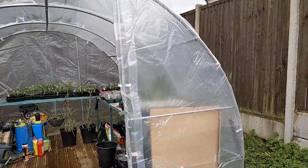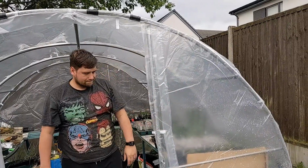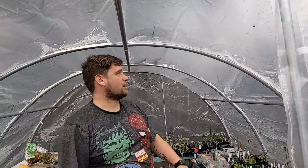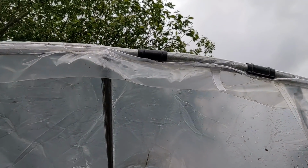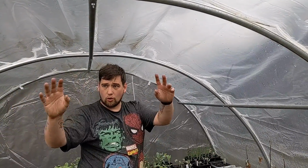So Brian's had this polytunnel put in. Whoever's put this polytunnel in hasn't done a decent enough job. It's not tight, it's flapping about. In the wind, it'd be an absolute nightmare. It's designed for this exact frame, so it should fit on nice and flush. And it should be nice and tight as well, but it's not. And you can see on the outside, it's not sitting alongside the pipes. So the corners aren't in the corners.